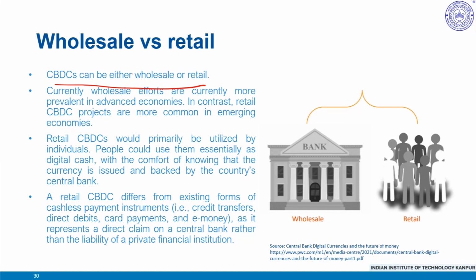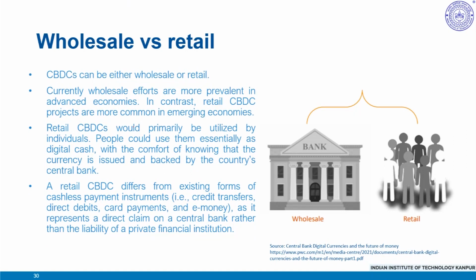Current wholesale efforts are more prevalent in advanced economies. In contrast, retail CBDC projects are common in emerging economies. So we can say that currently wholesale efforts are more prevalent in advanced economies that have more developed interbank systems and capital markets. In contrast, retail CBDC projects are more common in emerging economies where financial inclusion is the main desired outcome. Now, a CBDC is a digital payment instrument denominated in the national unit of account, which is a direct liability of the central bank.